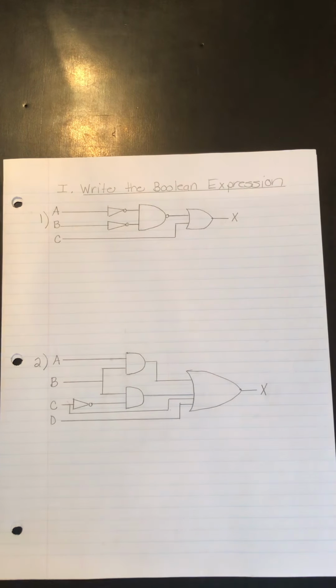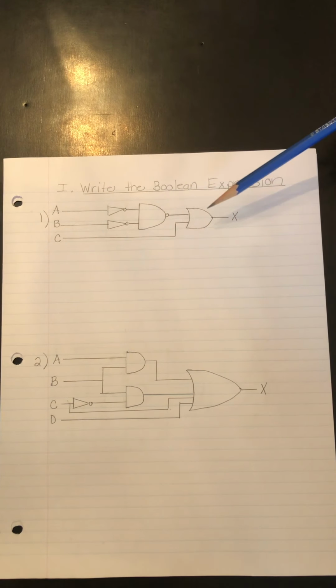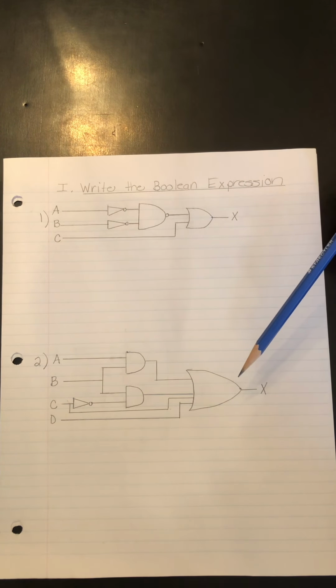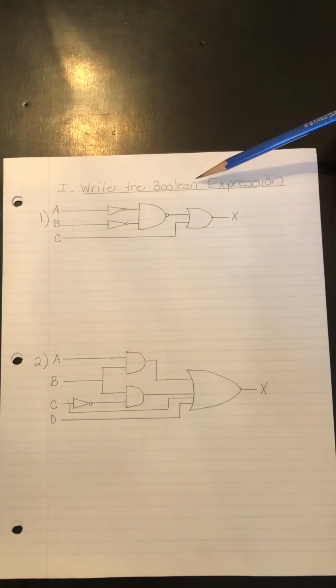Welcome back. Now that we've taken a look at some of the most common logic gates, I'd like to try this exercise together. So I've drawn some digital circuit diagrams, and what we're going to do is write out what's called the Boolean expression that corresponds to each of these diagrams. Okay, so let's get started.